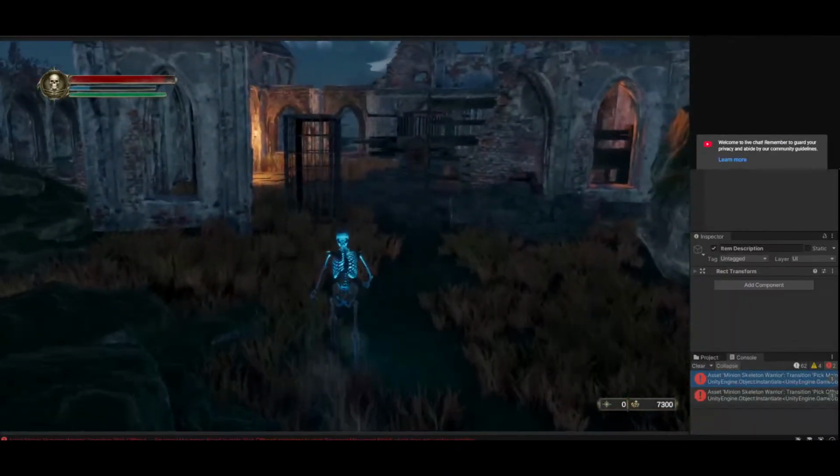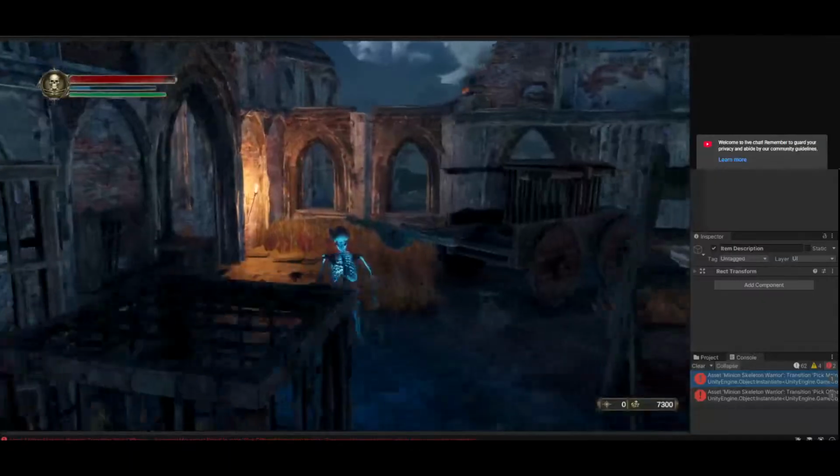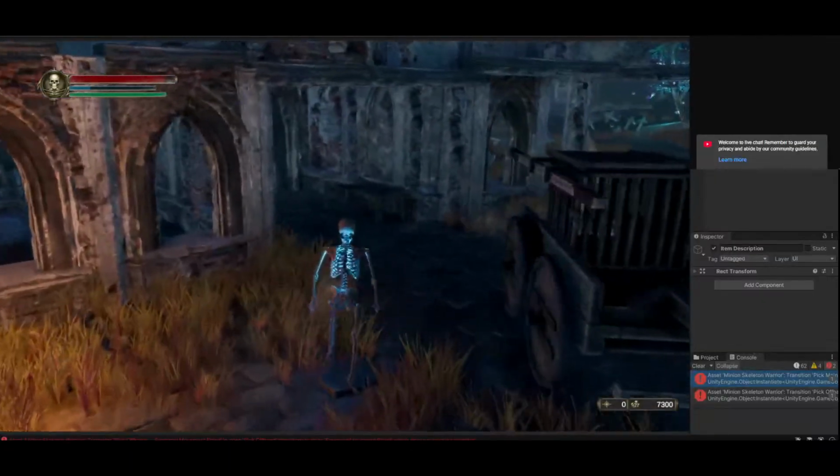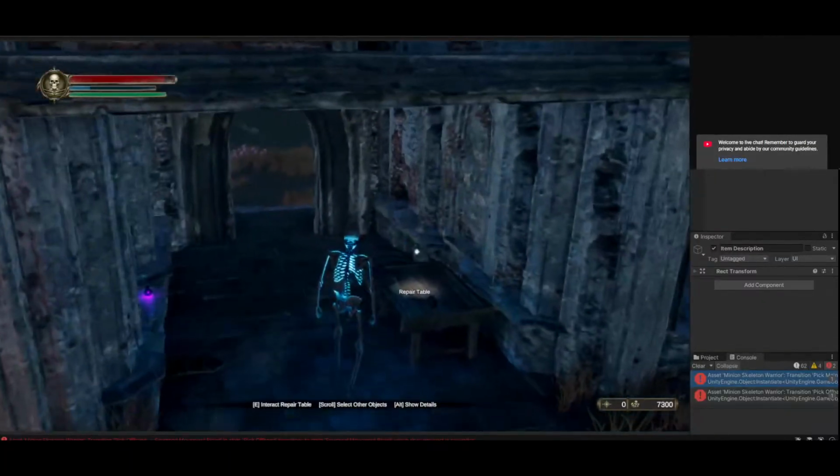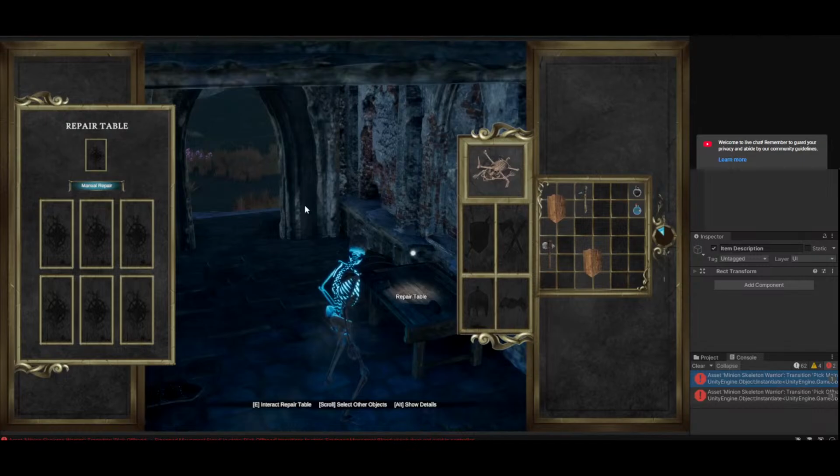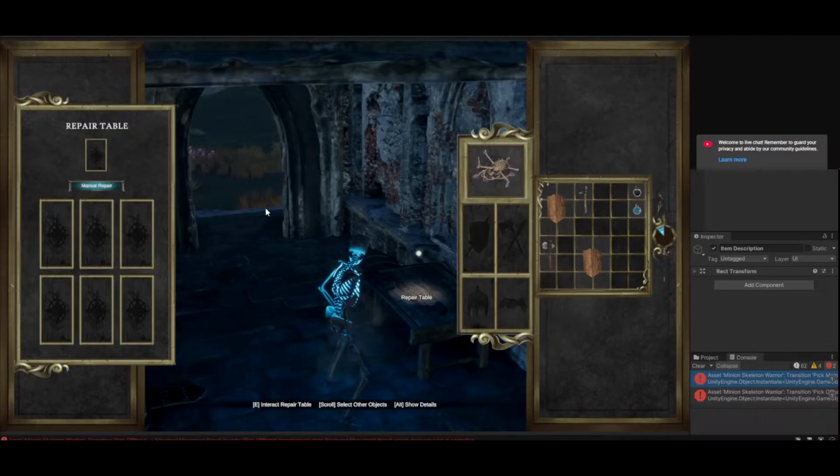Okay, next, let's go to our main goal right now. The main goal right now is to finish everything for the repair table. So previously, during our last stream, we already made new systems for this. First, what I did was to create the layout here.